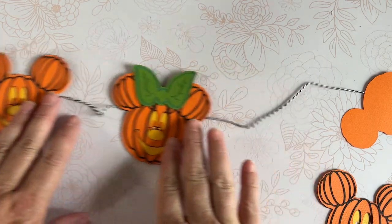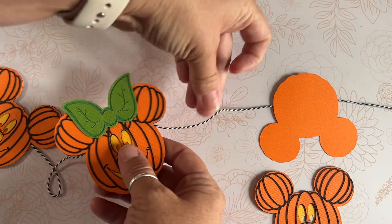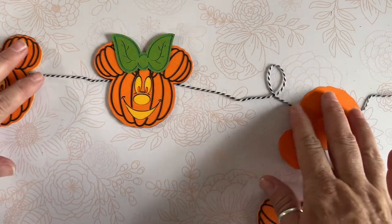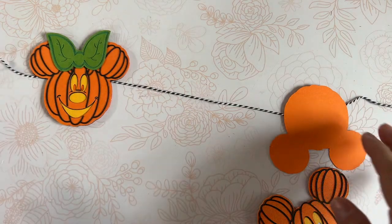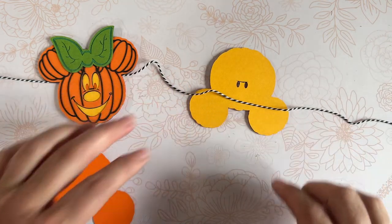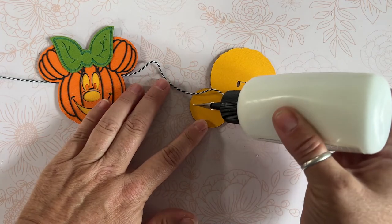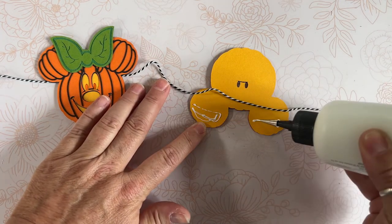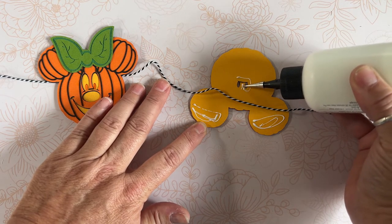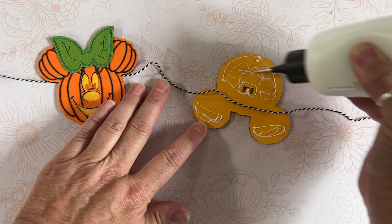Look how cute they are. I'm gonna show you how I'm stringing this so that I can still slide, because sometimes I like to have them hung, but then maybe some hanging down. So this way I can slide them wherever I need them to be. So what I'm doing is I'm taking the finished layered piece, and then I'm gluing up here by the ears, just here at the top, and then here by the nose and around the eyes so that those have the orange stuck to them, since that part shows through to the front.